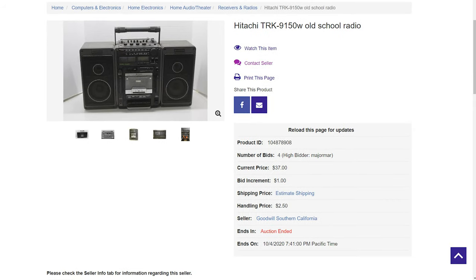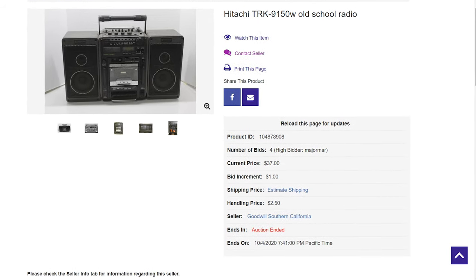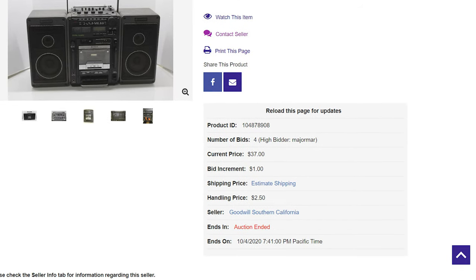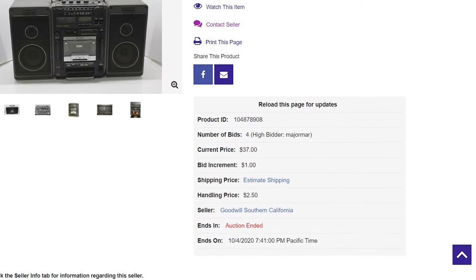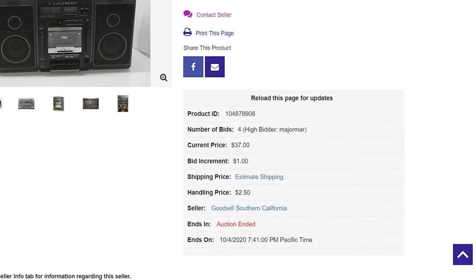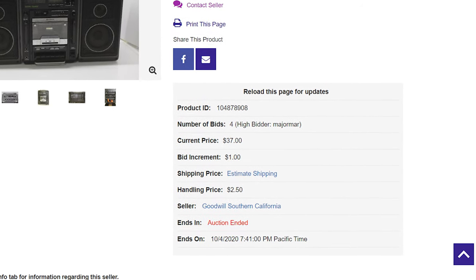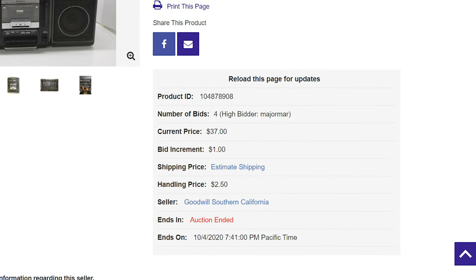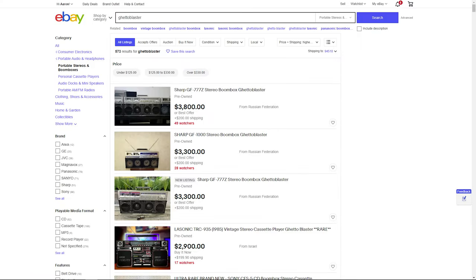I found this in an online auction that was just about to end. Perhaps there weren't too many people watching at the time, but I ended up paying $37 plus shipping and handling. This was a bit of a risk on my part since I really didn't know anything about this particular cassette player, but it certainly looked cool, and vintage Ghettoblasters can sell for quite a bit on eBay, so I figured I could always sell it if I didn't like it.